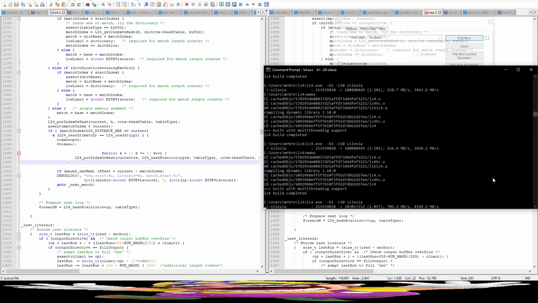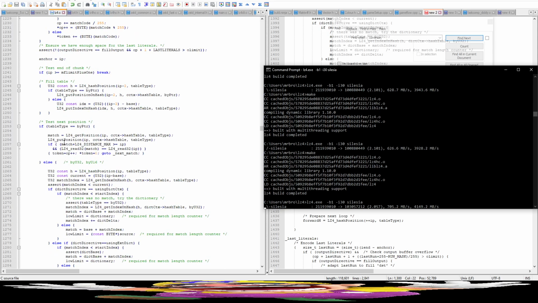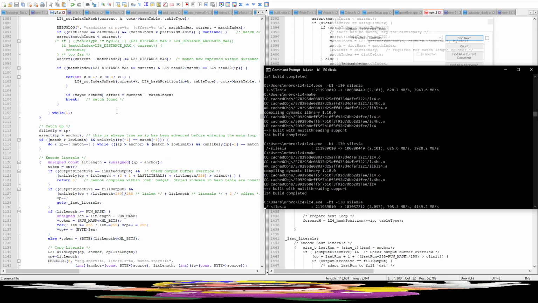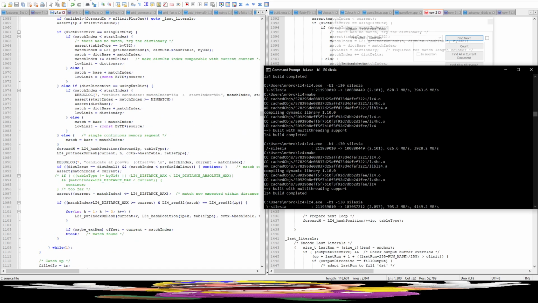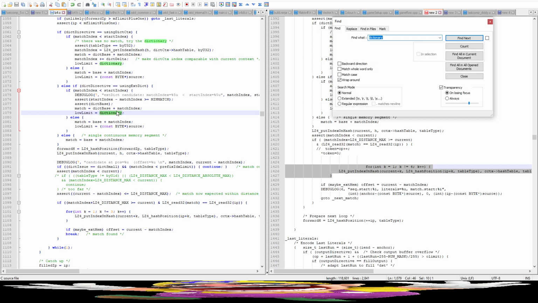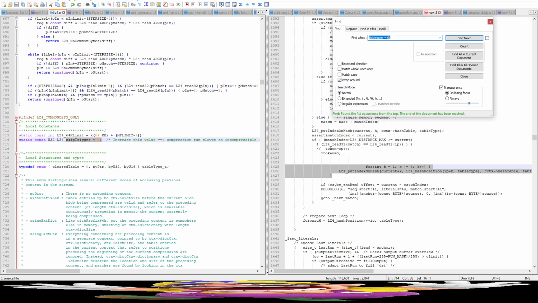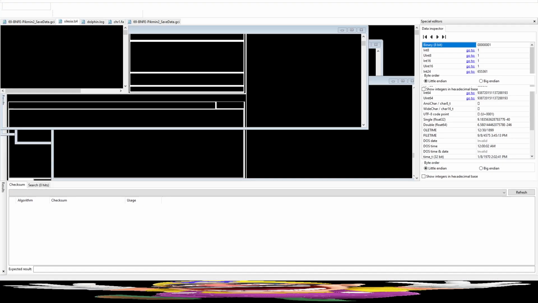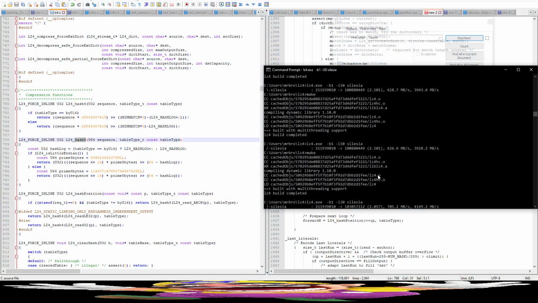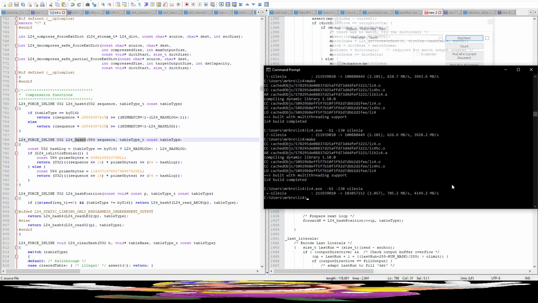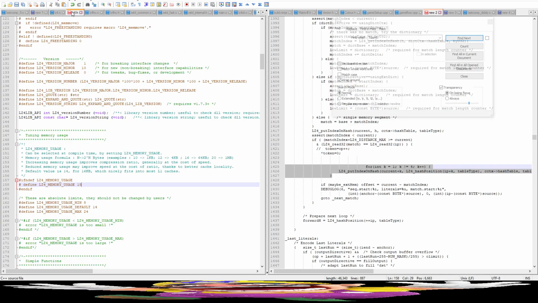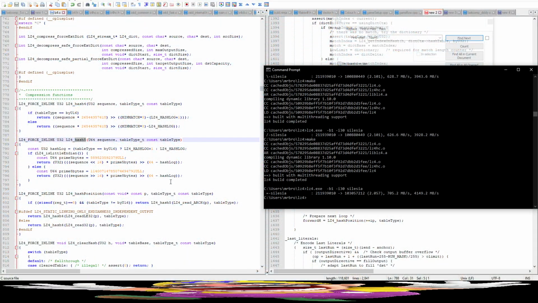Did I mess something up? That doesn't look right. That's way worse than what we had before. Wait, what? Am I being stupid here? What did I do wrong? Did I accidentally set it to a... Oh my god, I've done something stupid, haven't I? That is a little weird. Oh, I didn't press save here. Okay. Alright. Yeah, I'm sorry for this.